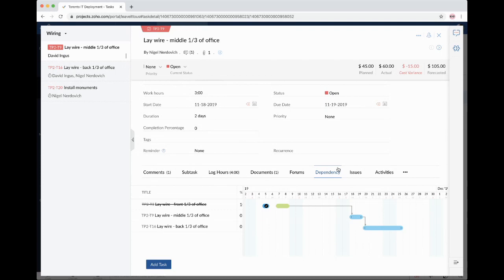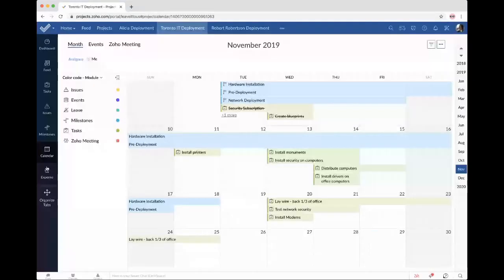You can also filter this so I could just see stuff that's assigned to me and no one else, which can be really useful. And you can also track leave. So if someone's going to be out of town, and if you happen to also have Zoho People, then you can actually integrate the leave tracker with projects in here.